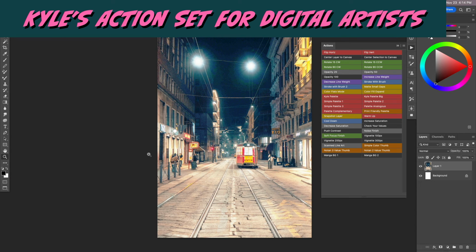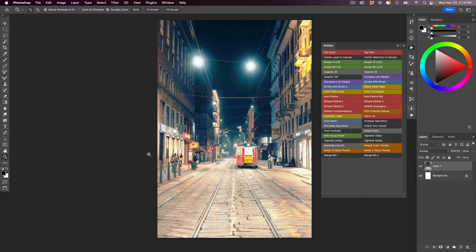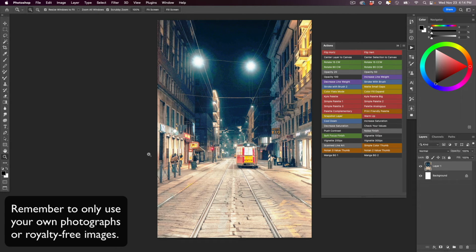A look at these bonus Manga BG actions. Okay, these are for making comics backgrounds really fast. Sometimes, you know, with comics, you don't want to draw the entire background. It's easier to just have a little image hanging out. I see this a lot with various manga. So I thought it'd be fun to just have an action to do that for you.